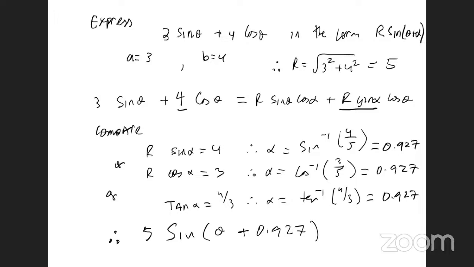Everybody okay with that? Scarlett? You okay with that? Scarlett, I want to just challenge you a little bit there. Suppose I said I would like the general solution of 5 sine theta plus 0.927 equal to, I'm just making up something, 0.4.